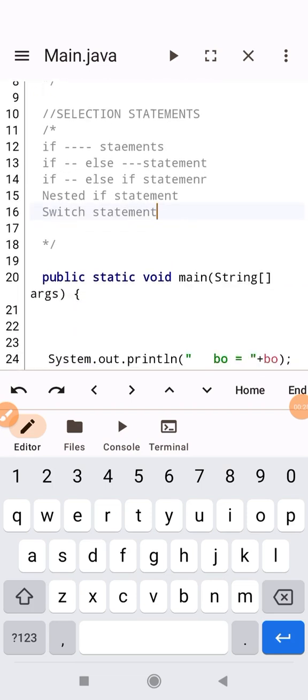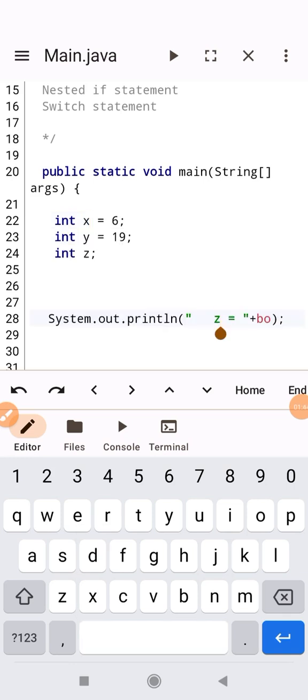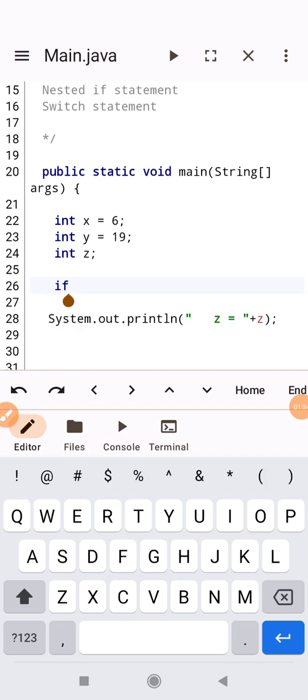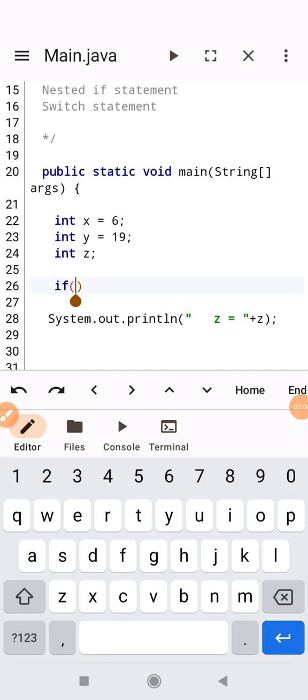So first is if. Okay, let me declare some variables before we start. Let me use integer variables. Integer x. Okay, so I want to use if now. I say if, let me start with x.